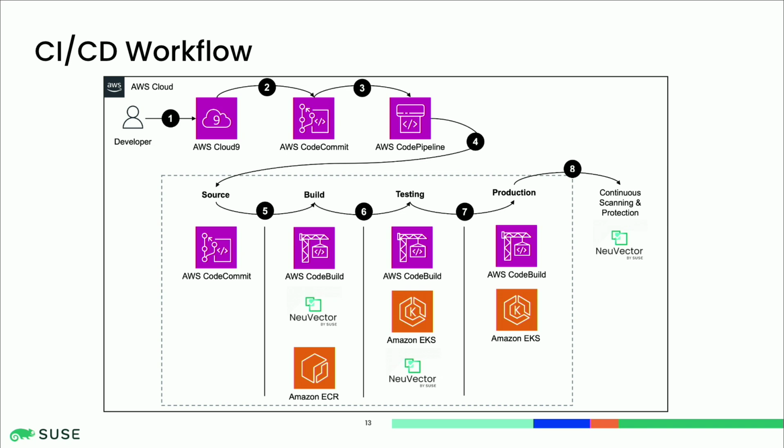If everything is fine, if our container behaves as we want with the baseline, it then moves on, step 7, into production. And now it's important. With step 8, we actually close the loop. We heard that NeuVector continuously scans my cluster. So for everything that runs on my cluster, I'm protected. It takes a look at vulnerabilities, runtime behavior, all these things. And as soon as my code hits production, my regular NeuVector installation kicks in and monitors my application. Why is that important?